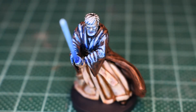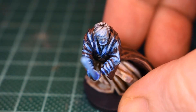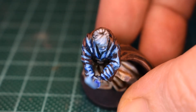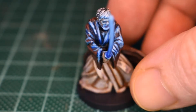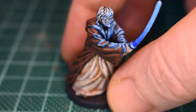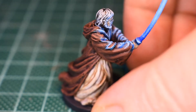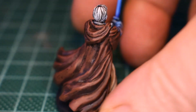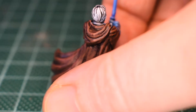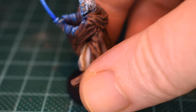Obi-Wan is complete with the blue ink wash on — very thin, about two or three parts water to one part ink. I also just ran neat black ink onto his belt because he does have a black belt — and not in karate. I've also painted his base; I'm just painting all the bases for these guys charcoal grey. I could flock them but I don't want to flock them, as they'd be interior slash exterior kind of affairs.